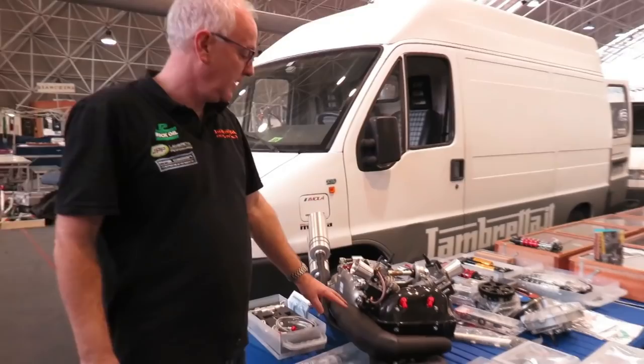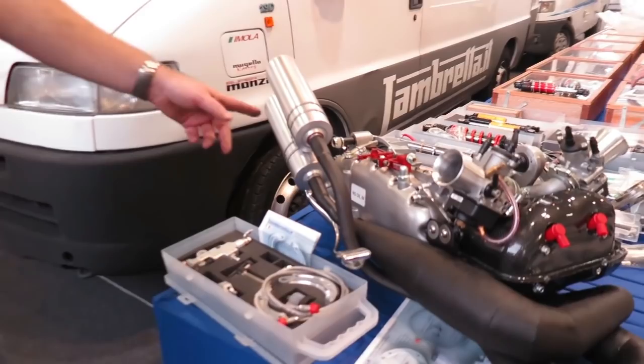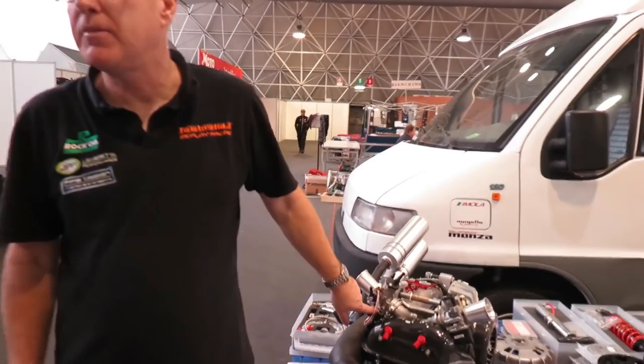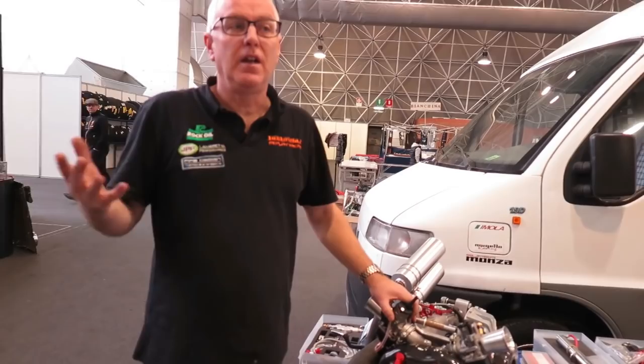The 25 exhaust with twin silencers and the clamps keeping them separate — when we sell the engine, we offer this as an option. You can also buy the exhaust from all our dealers in the UK. The standard non-retail version is offered with a 28 power jet — it says 26 but they're bored — a 40/28 by Dell'Orto, or you can have 30mm. With the reed valve engine we're looking at offering maybe a 24 and a 26 — it'll be a decision when you order the engine.